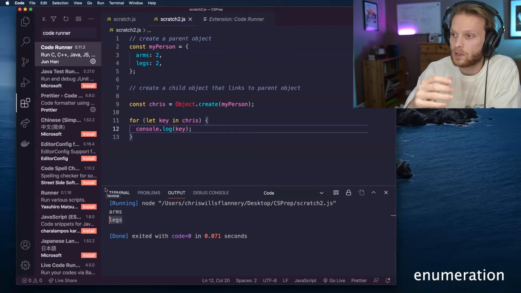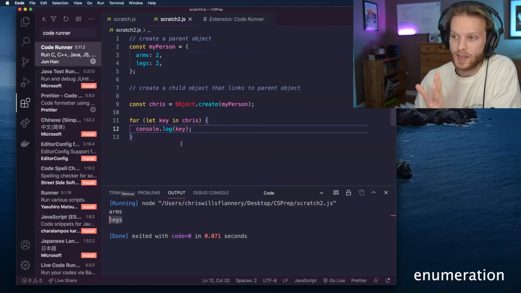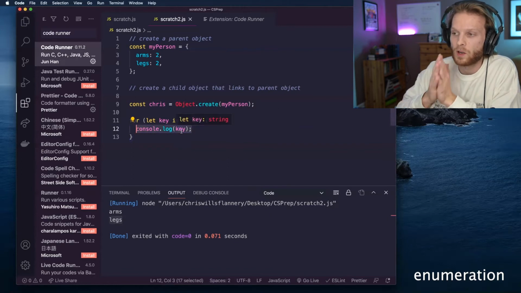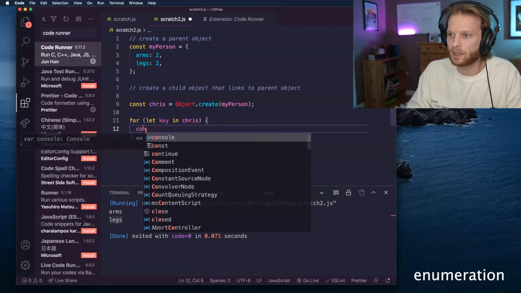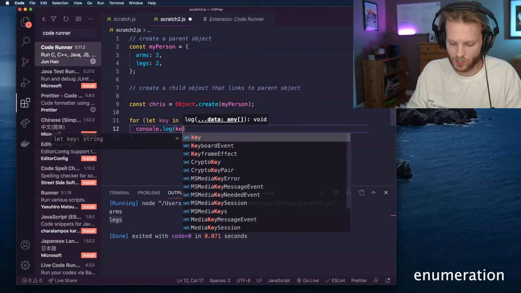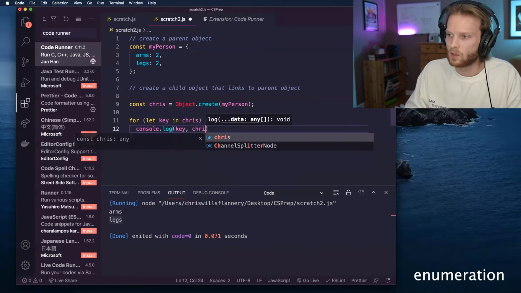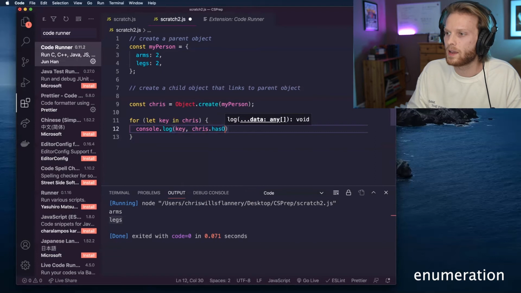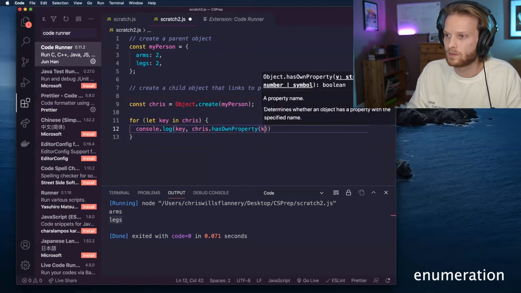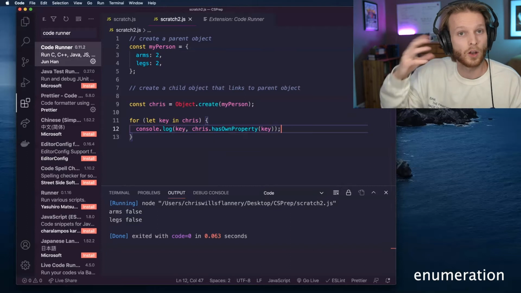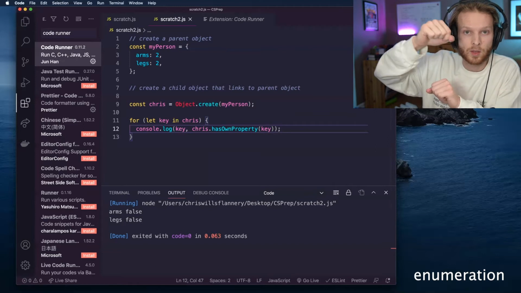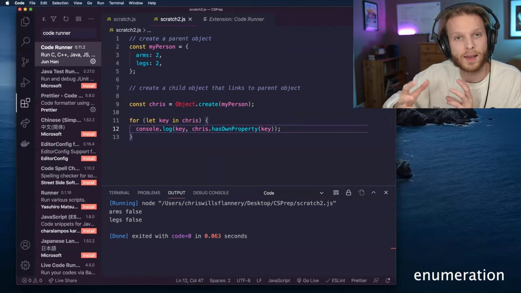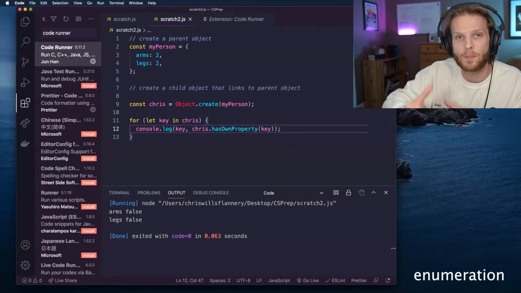So again, how can we get around this? Well, we can combine what we just learned. We can use the hasOwnProperty method inside of the for-in loop. So for example, if I wanted to check each one of these keys against whether Chris has that key, I could do something like console.log, check which key we are looking at, and check whether my object Chris hasOwnProperty that key. And I see arms, no, it does not have that property. Legs, no, it does not have that property, because both of those properties exist up the prototypal chain. So in some sense, we can use hasOwnProperty here to filter out the properties that we don't necessarily care about.